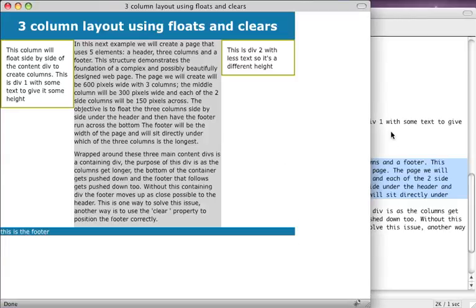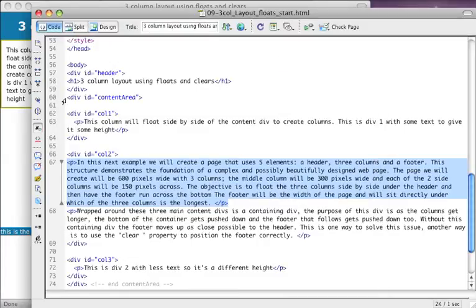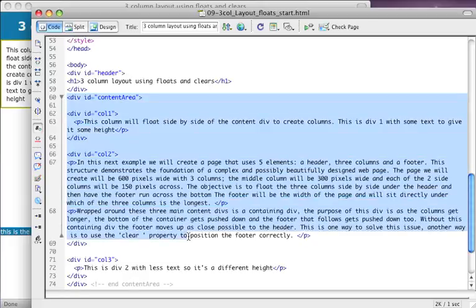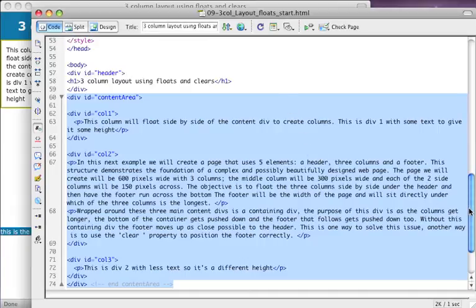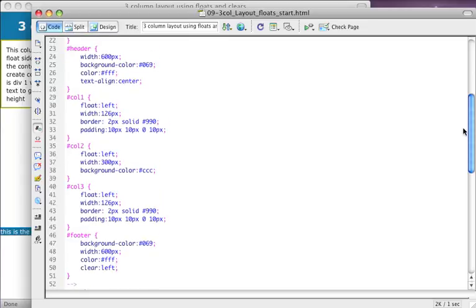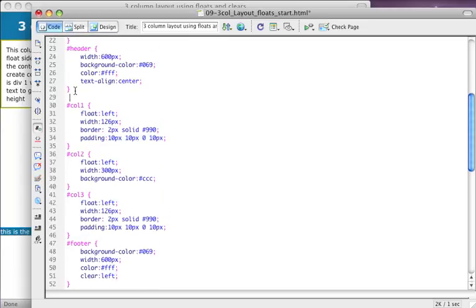But I'm going to show you the purpose of having my container, my content area div, which, remember, we discussed at the beginning. It wraps all of the column divs right here. So here's my content area div. Let's assign a style for content area, and I'm going to put a background color in that so you can see a little bit different method of achieving what we're going to do here. I'm going to come up here and make a style for content area.